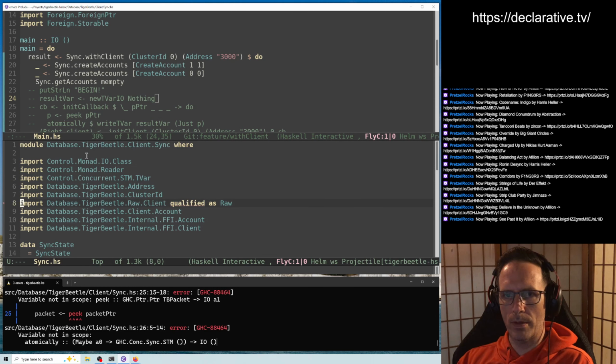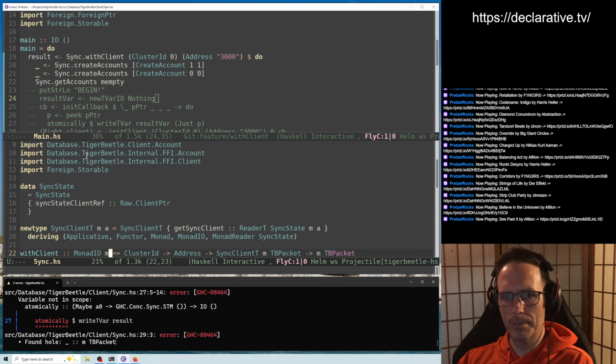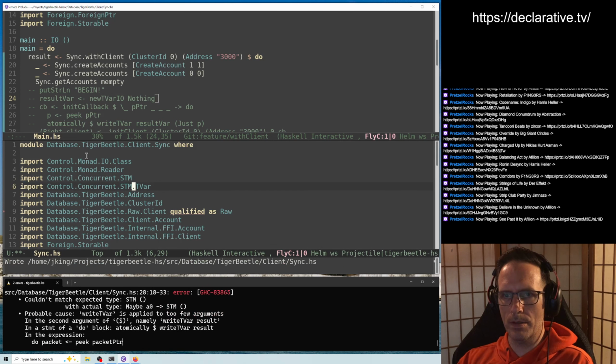And peek needs Foreign.Storable. And for atomically, we need just STM, the base.